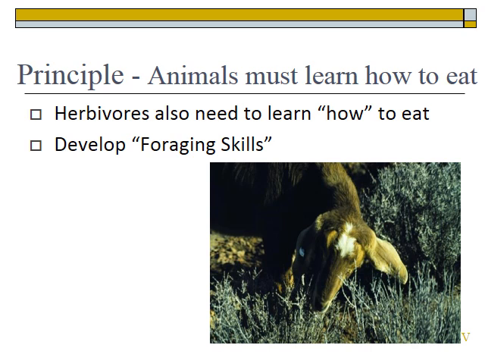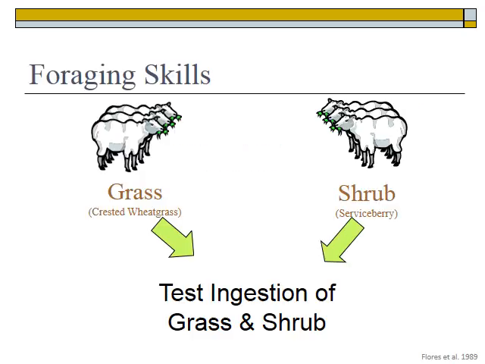This graph will show animals that are experienced with foraging on blackbrush and those that aren't. So put the video right here. Okay, so that's pretty convincing. You don't need much data to show that the animals that ate the blackbrush learned how to eat it and they ate it quickly.